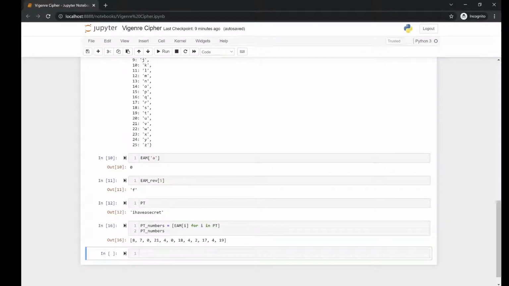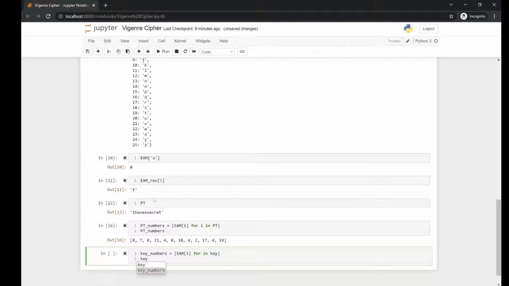And we are going to do the same thing for the key. So we say key_numbers is going to be ord(i) for i in key, and we can display the values.